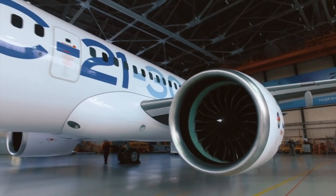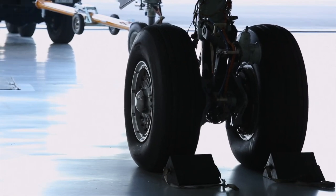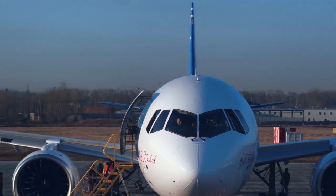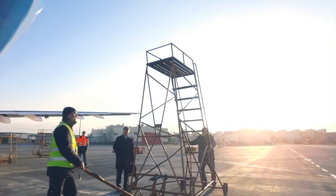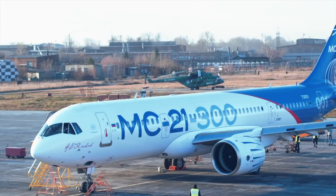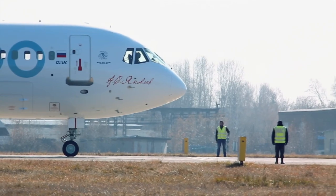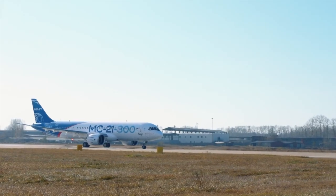Irkut. Irkut translates as Mainline Aircraft of the 21st Century in Russian. This is the reason the MC-21 was marketed as such in the West, although the aircraft's original Russian model designation is transliterated as MS-21. MC-21 is not to be confused with the Mitsubishi MC-21, the civilian model of the Mitsubishi KI-21. In 2013, Russian Deputy Prime Minister Dmitry Rogozin stated that it would be known as the Yak-242 if it entered serial production, after the name of a similar-sized aircraft proposed in the 1990s. In 2014, Irkut president Oleg Demchenko favored the Yak-242 designation, believing it better reflected the aircraft's design bureau, though he noted that any renaming decisions would be made after the aircraft's first flight and certification.